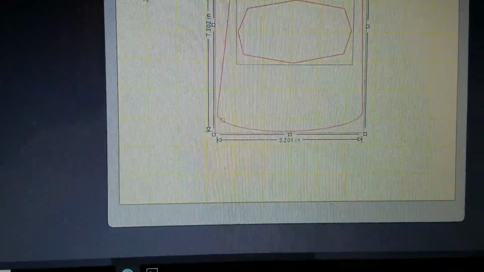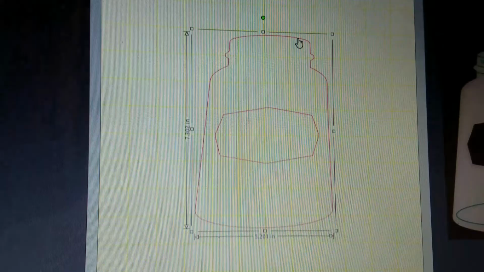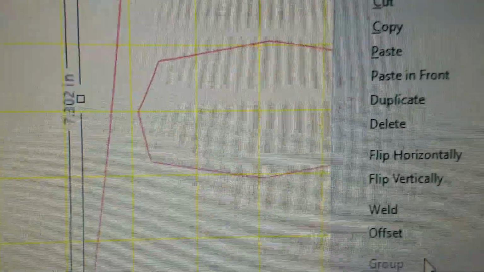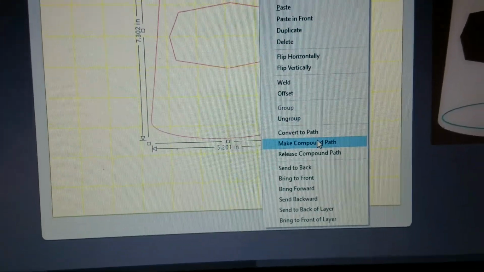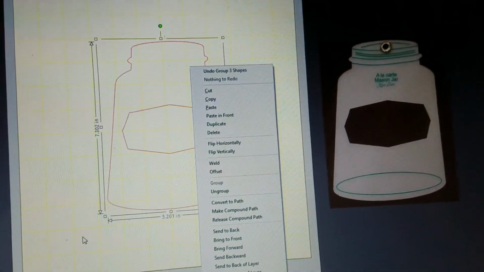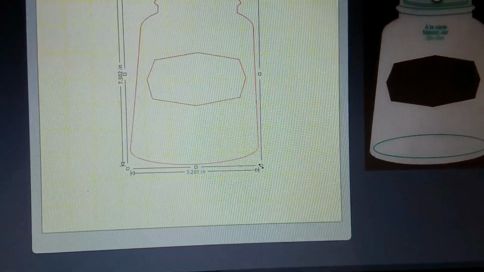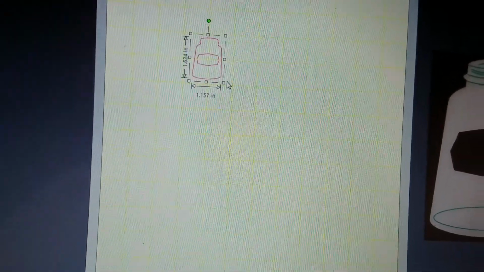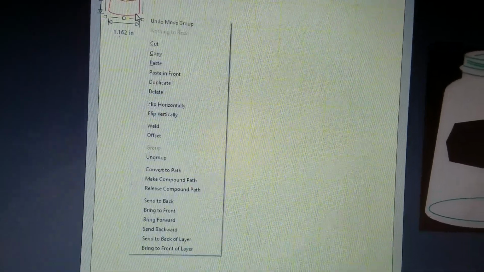So I'm going to right click on the cut and group the cut. See where it says group and ungroup? I group the cut. There we go. I'm clicking on it again because I don't want it this big, and I am going to resize it and move it up here.